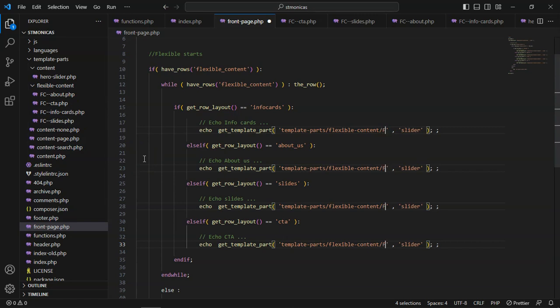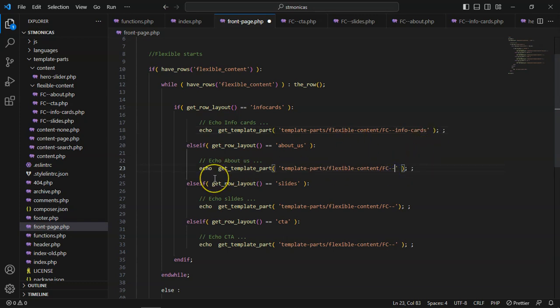So I'll say FC, and then a dash, and then the name. Right now I'm not going to use this last part, so I'm just going to leave it as it is. Right here we are calling for info cards, so I'll say info cards.